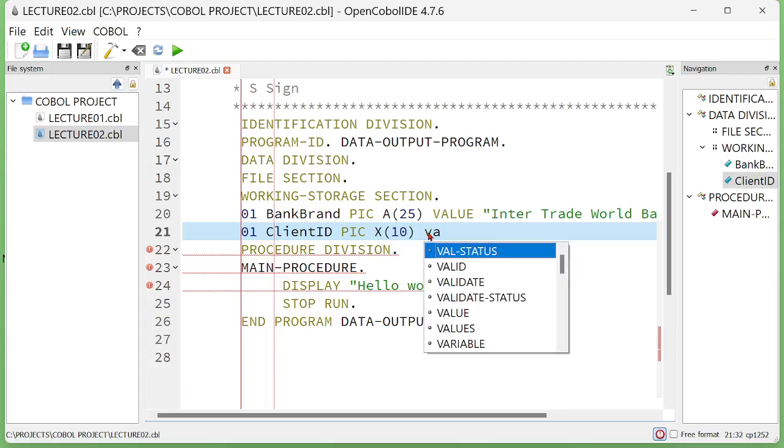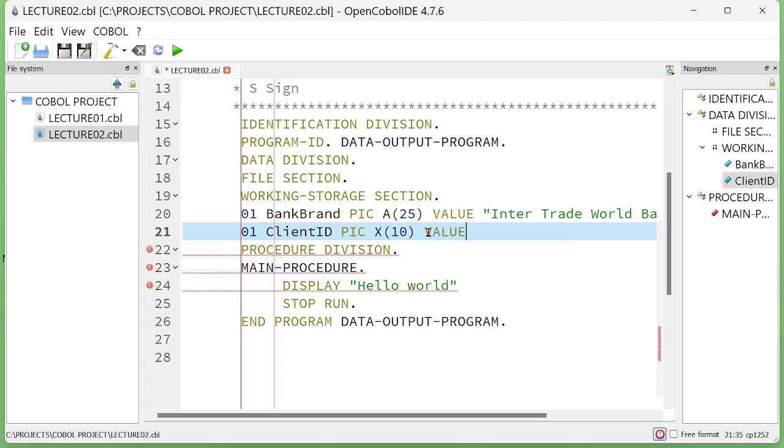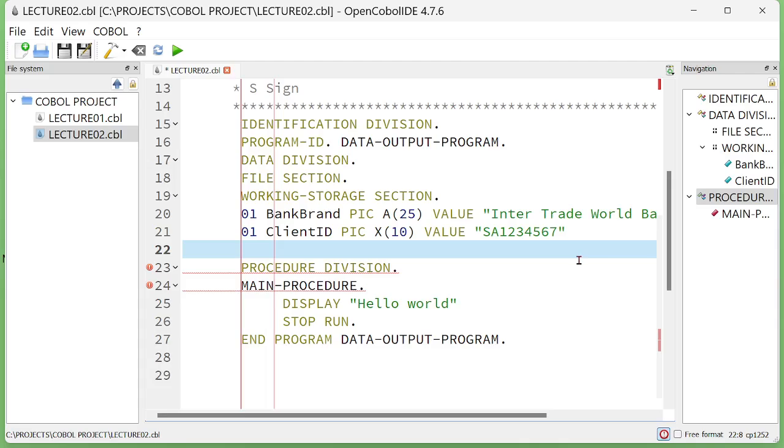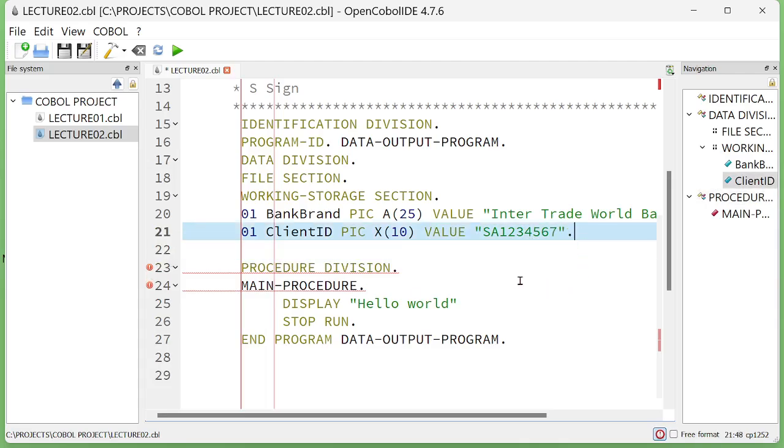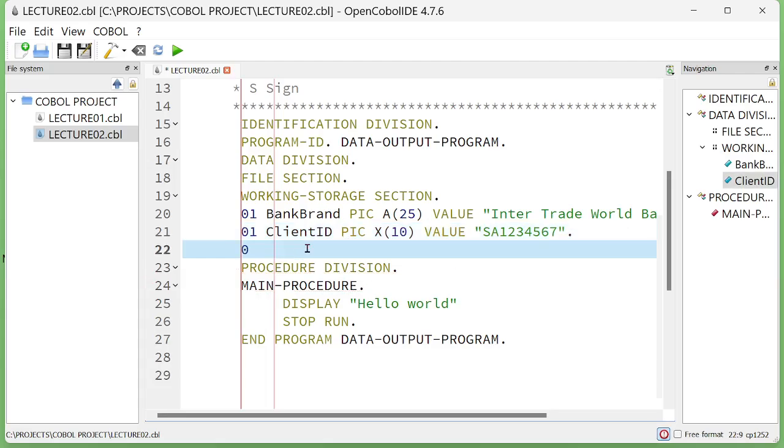Let's initiate it. Value. Let's say client first last name and some numbers. Okay. Good. Period should be here. That's it.